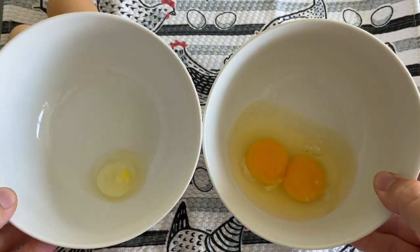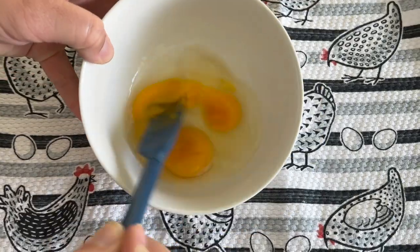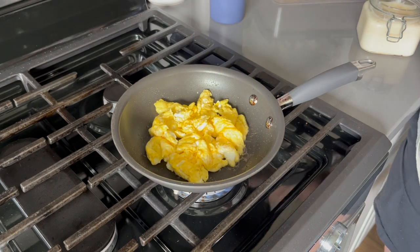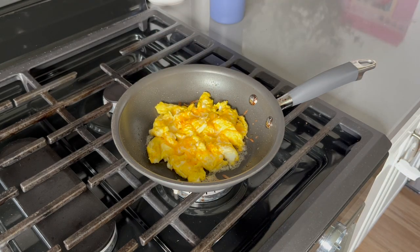I'm going to go ahead and scramble these up for Aubrey. I did mention in the past I have gotten one other egg from our hens that was like a double yolk, and I'm pretty sure it's the meat chicken that we have — I call her chickadee, she's the sister of the rooster that we had. We named our rooster 'Useless,' so I always kind of joke that chickadee, Useless's sister, might have been trying to make up for the fact that she had a useless brother. So this is fun today to see that come out of that big shell.